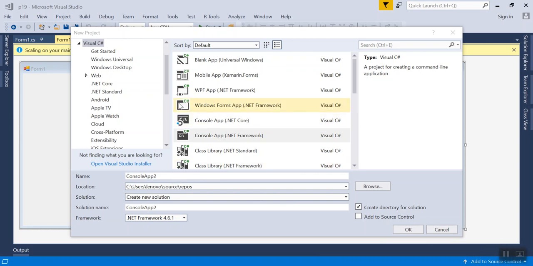Today we are going to do program number 19. Let me open that window for you.